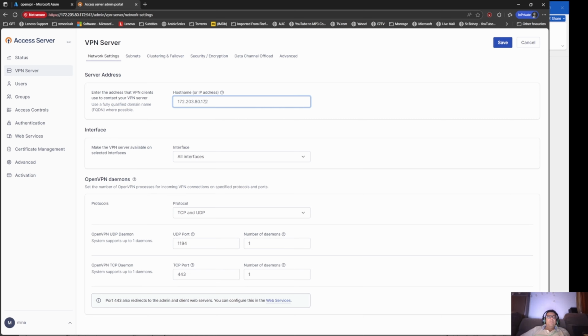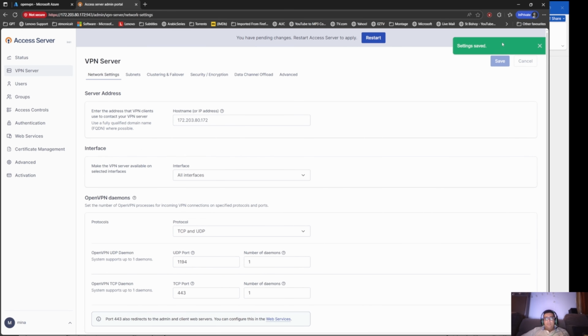What does this mean? I'm saving the settings. When you download the agent on your local computer, the agent will connect to this server. I'm going to show you what the agent is later on, but I'm telling the agent to connect to this public IP address, which is this server. This is how your computer will connect to the server and get the VPN connection out of it. So I'm going to save it.